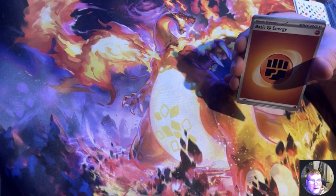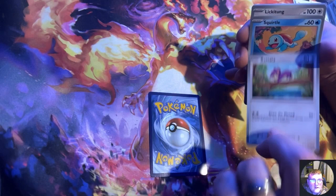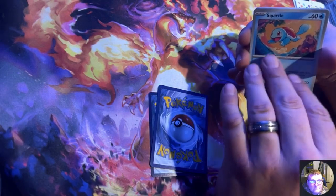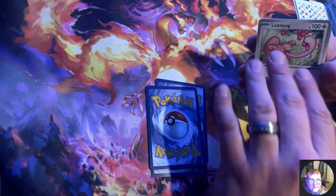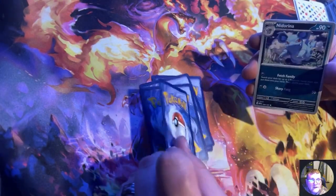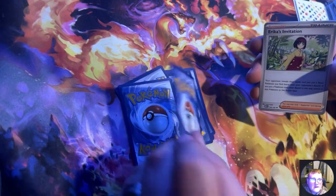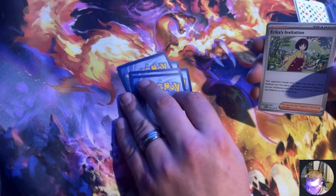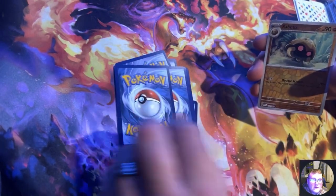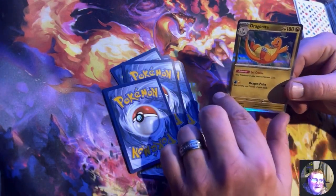All right, so we have energy, Rattata, Squirtle, Lickitung, Venonat, Nidorina, Raticate, Erica's Invitation, Kingler Reverse Holo, Kabuto Reverse Holo, and a Dragonite Holographic. Let's go.